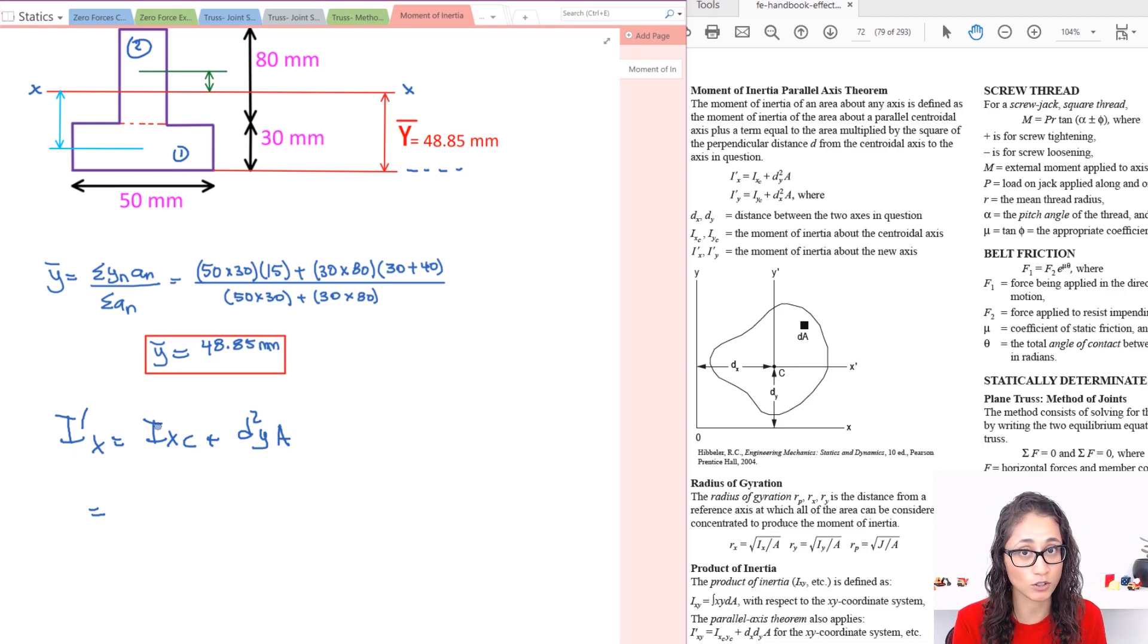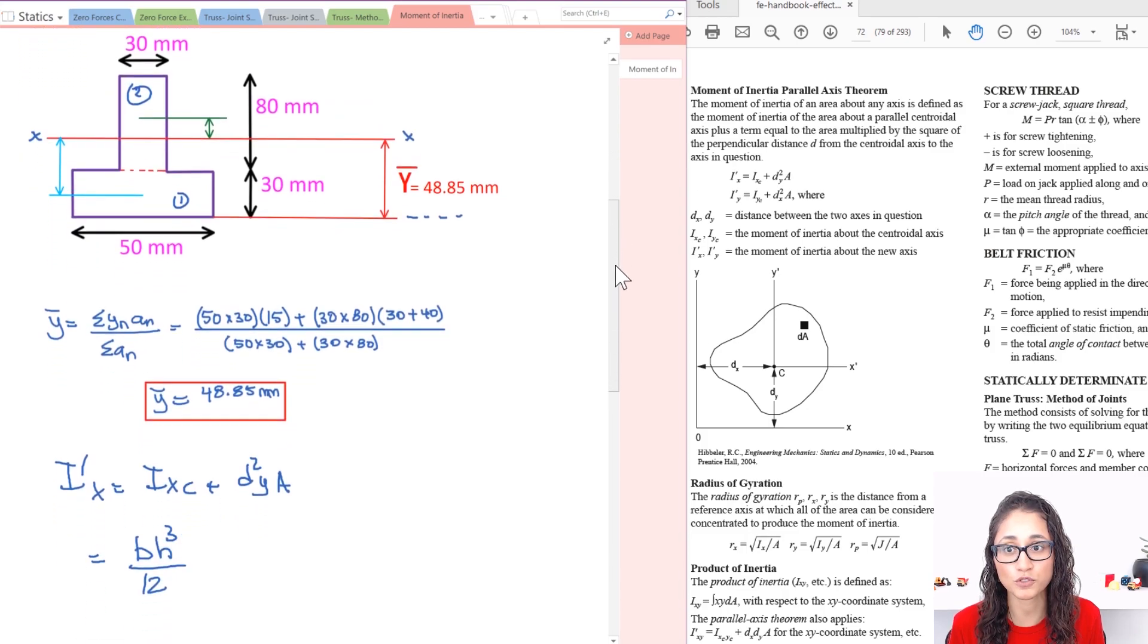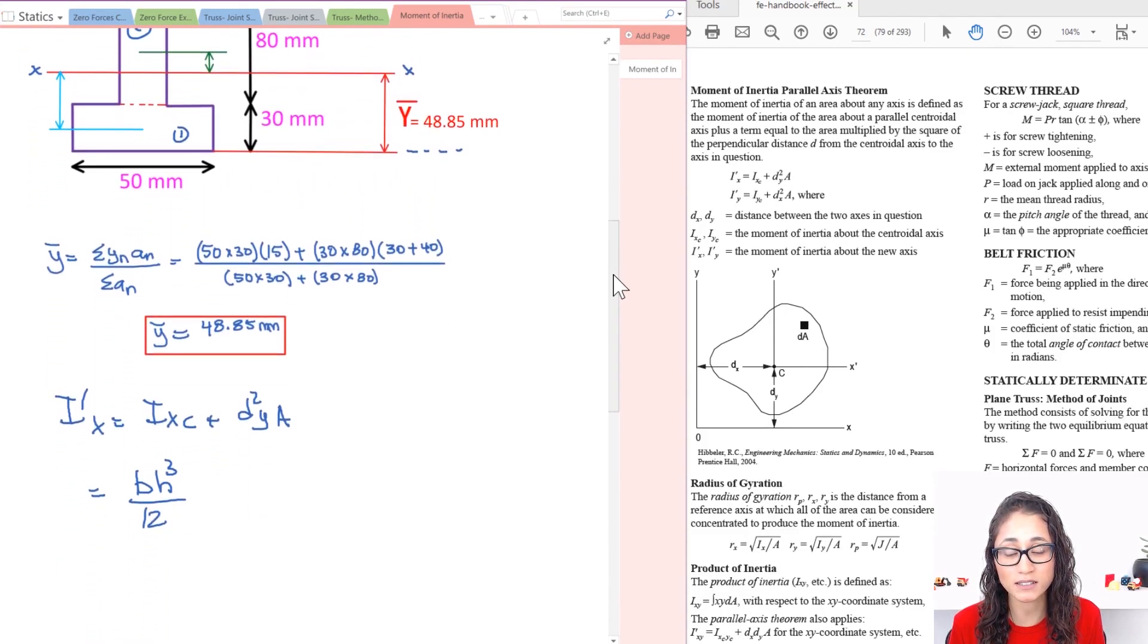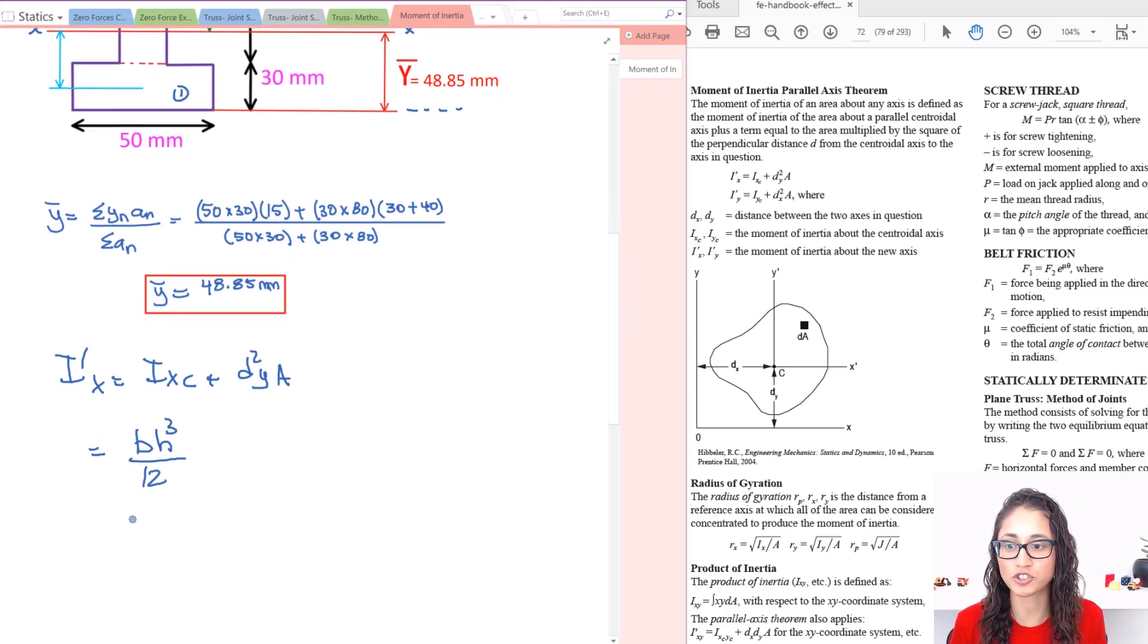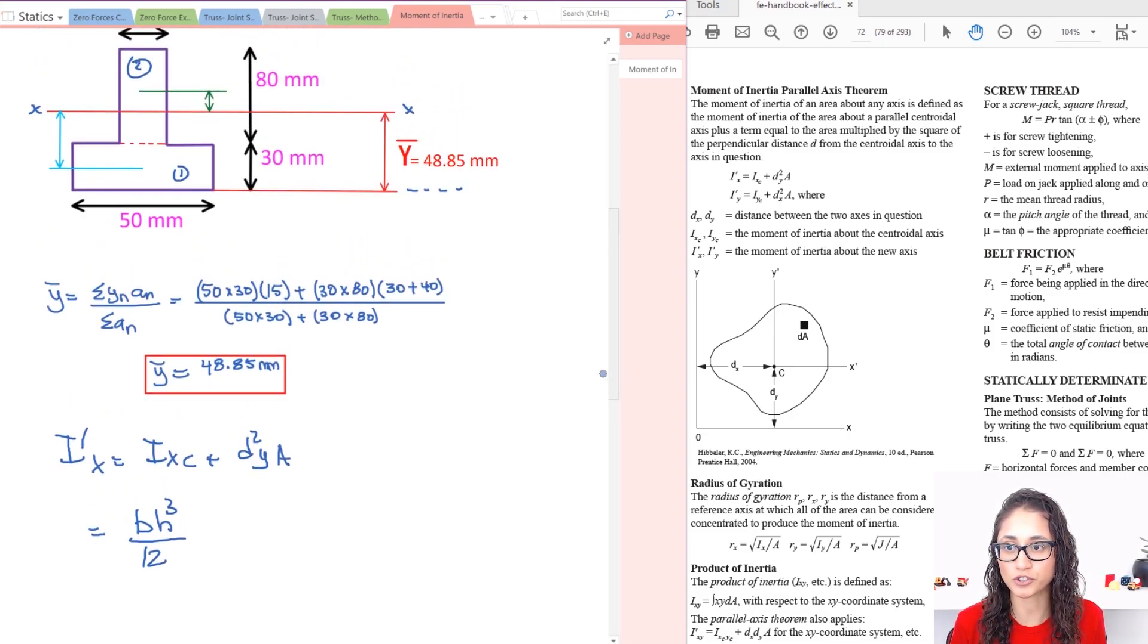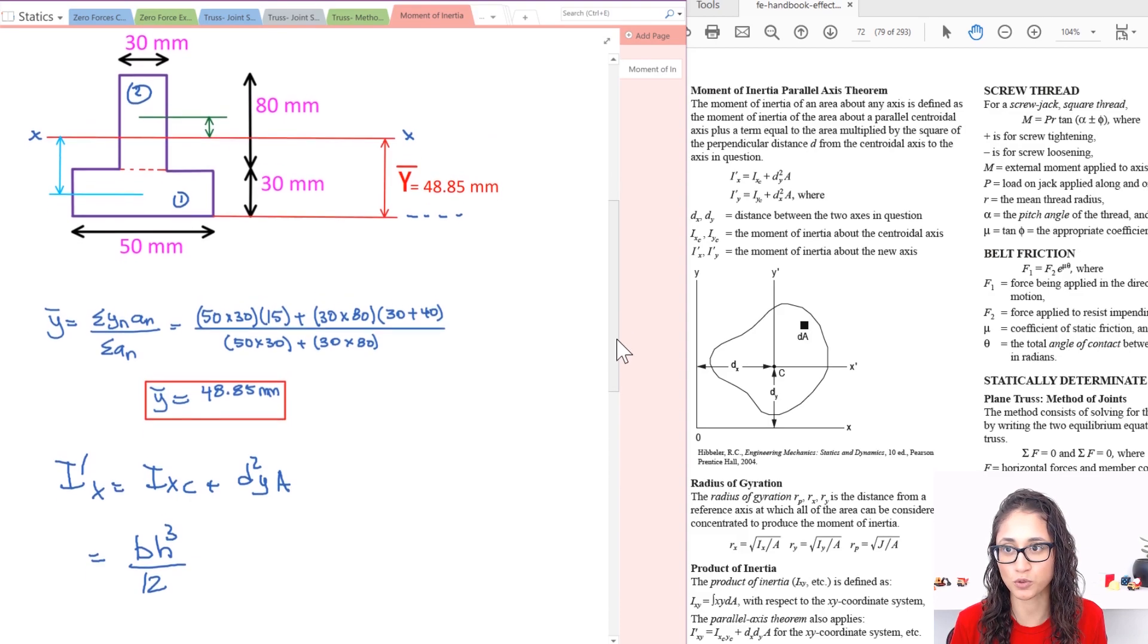So i-axis, this just means the moment of inertia of the part that you are working with. So for our case we have a rectangular shape, moment of inertia is bh cubed over 12 for i-x. Also keep in mind that when you have moment of inertia about the y-axis, it's actually hb cubed over 12. So just be careful with that. So what I'm going to actually do is just write the equation so we don't have to do it twice.